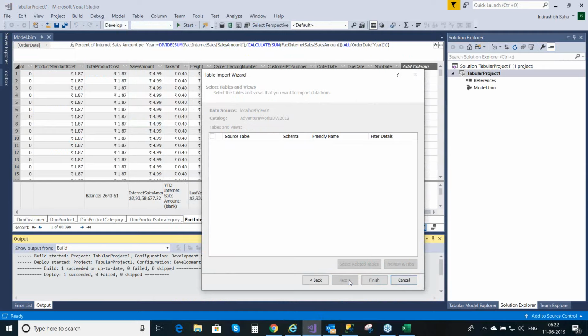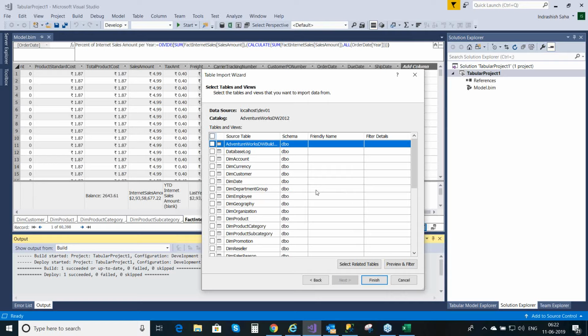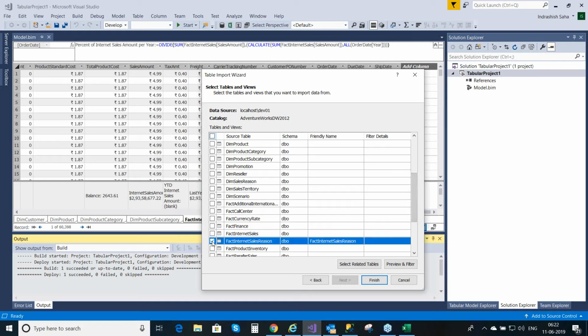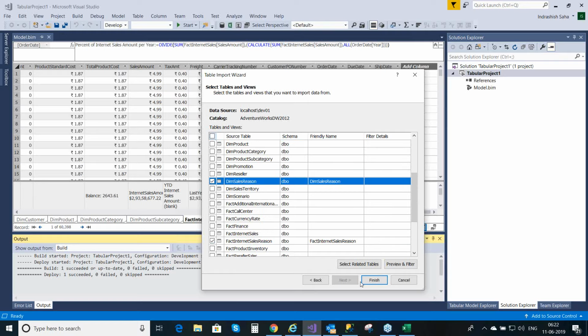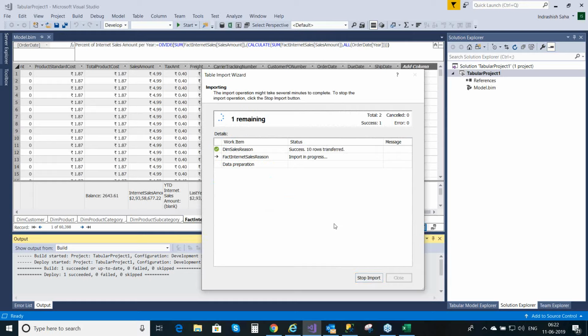I need to select the two tables, which are fact internet sales reason and dim sales reason.